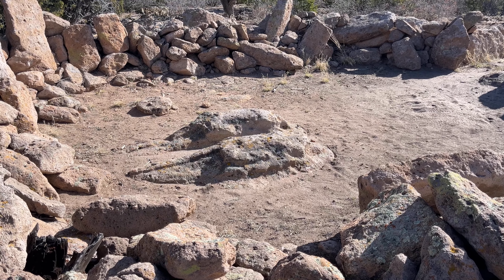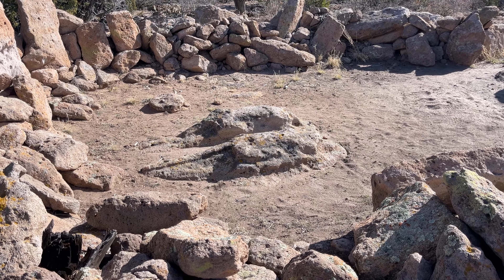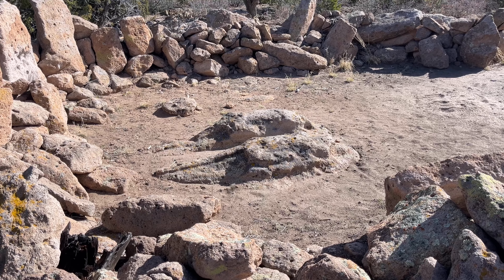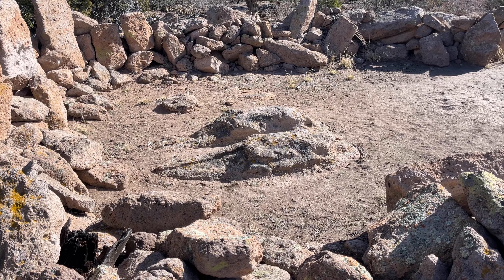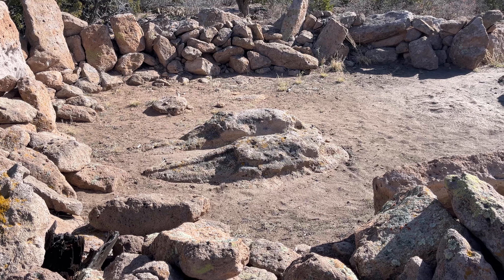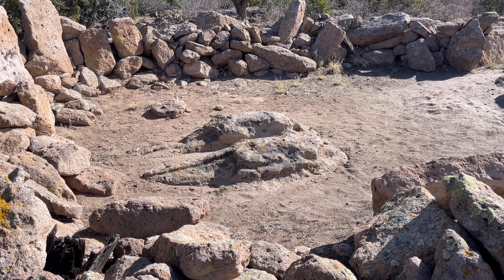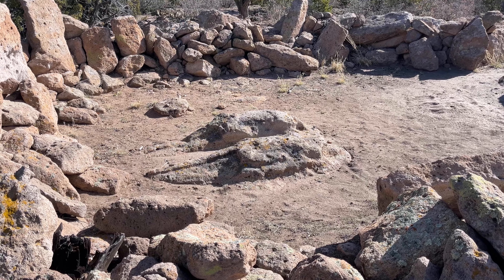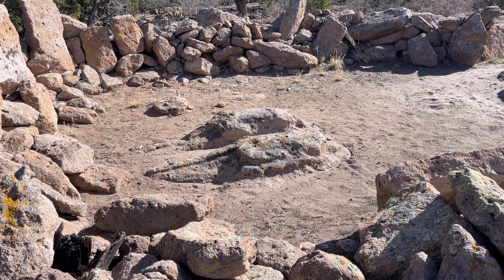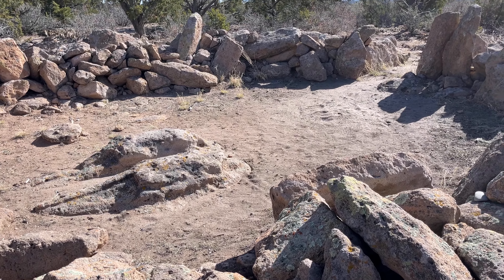The Stone Lions — as the name implies, they are two crouching mountain lions. Over the years I've seen pictures from like 30 to 40 years ago and I think natural erosion has kind of worn at them, but from this angle you can definitely see the tail on the one closer to me, and kind of see the head and probably the outline of the crouching legs. I don't know a lot about this shrine — it's of course an active Cochiti Pueblo shrine, so we're only taking pictures and appreciating it for what it is, just enjoying the beautiful day.